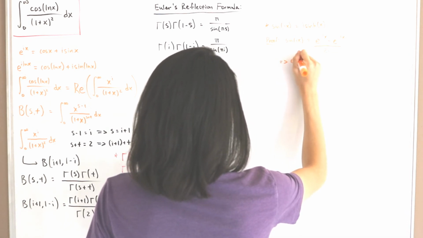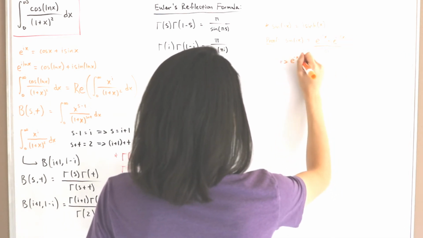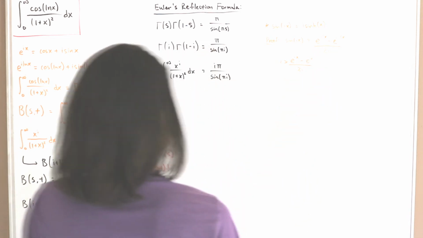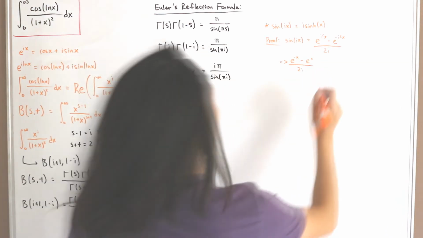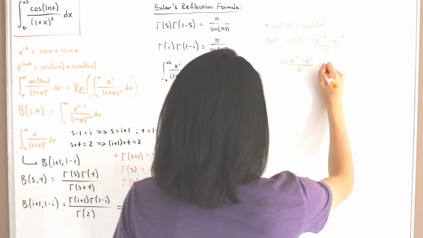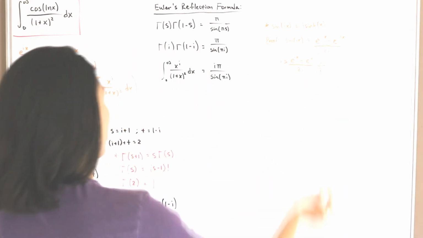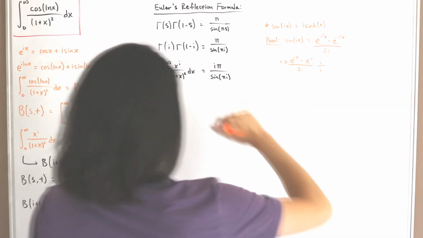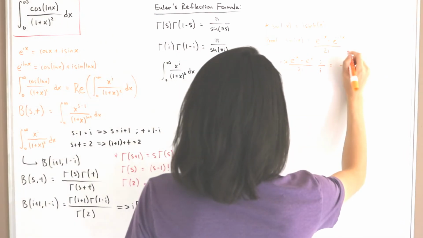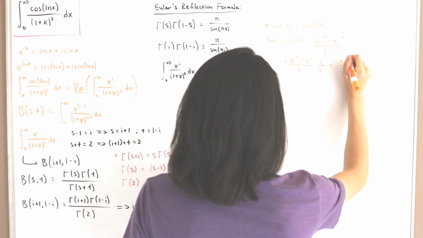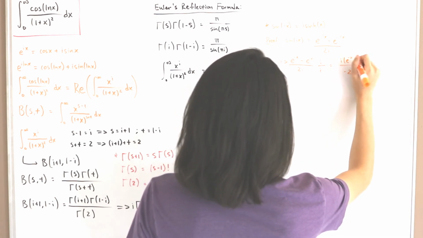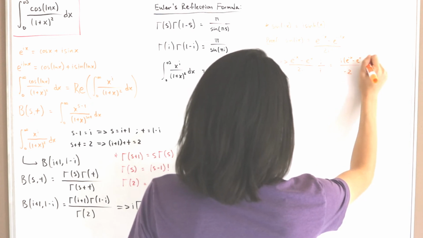this is e to the negative x, and then minus e to the positive x, divided by 2i. What I'll do now is multiply and divide by i, so we're just manipulating the equation with the number 1. If I multiply i into here, that'll be a -2, and over here it's just i, and then e to the negative x minus e to the x.